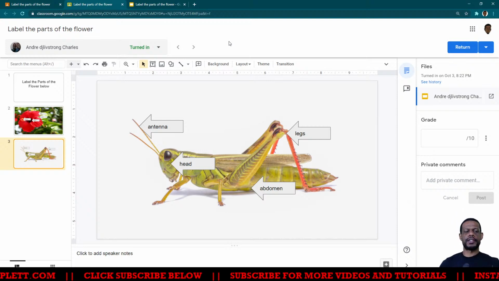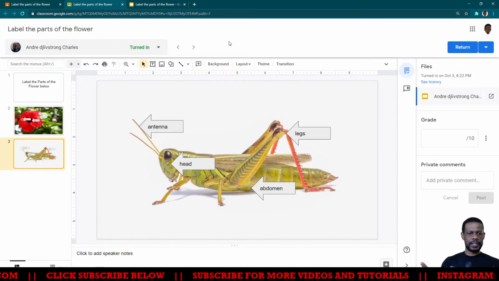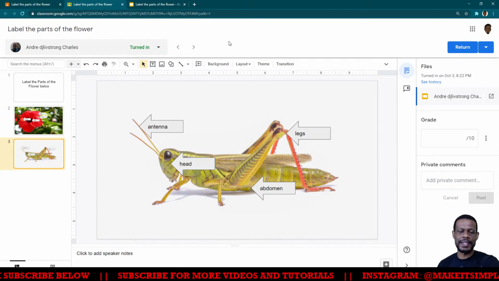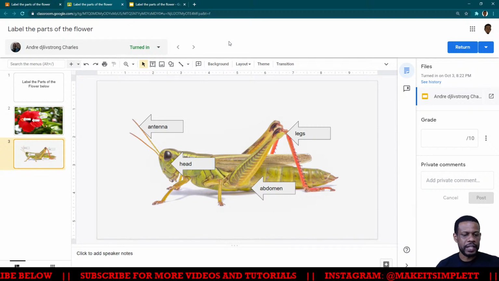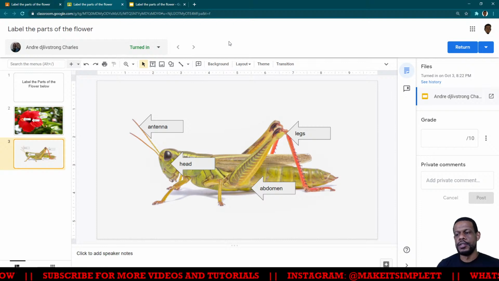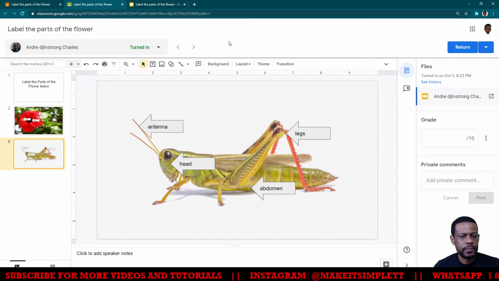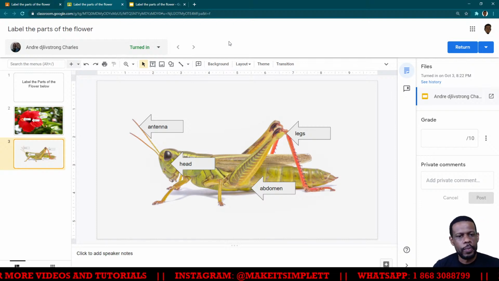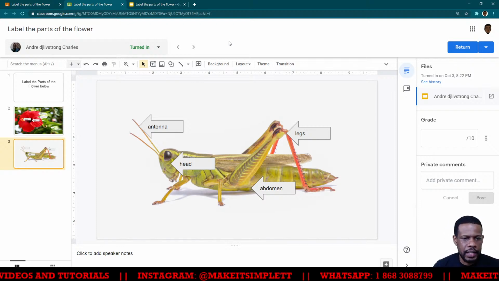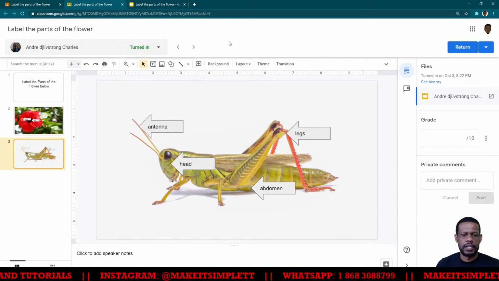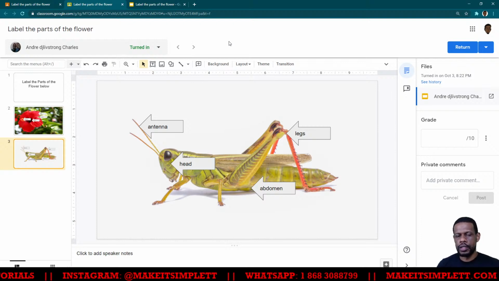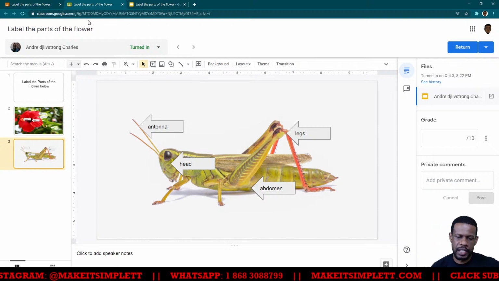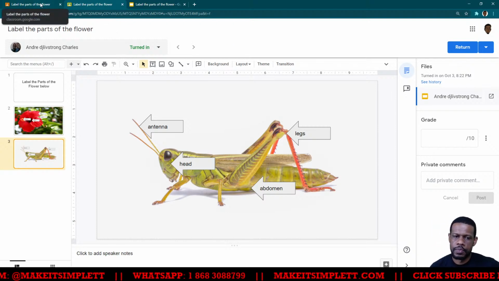So when you do that, you create the ability to create one template, and then that template is copied for every single child in the class, and you will only see their edits when you go to correct it, which makes life a whole lot easier, because it's kind of like making photocopies, but you're not actually making photocopies. You understand? So I hope that answers your question there, Alison. That's basically what you're doing when you're making copies. So we're going to choose that.